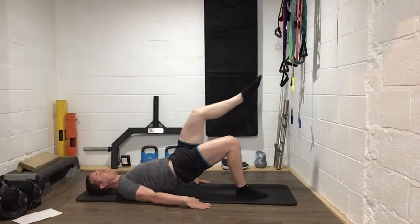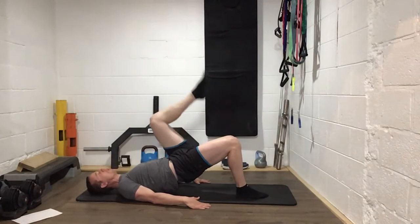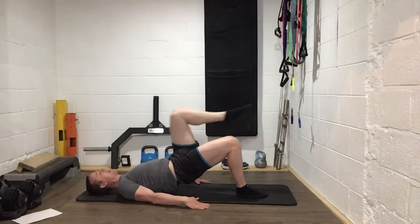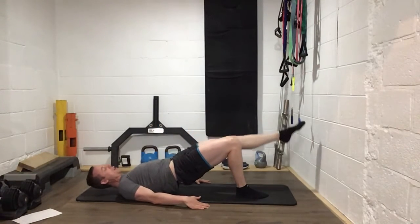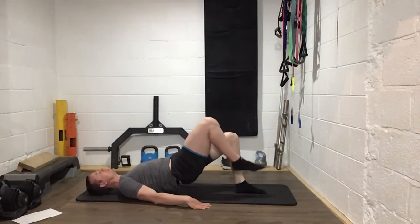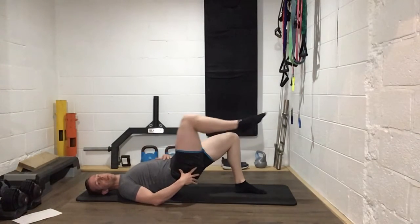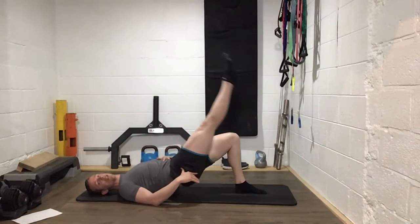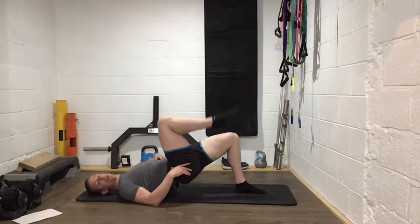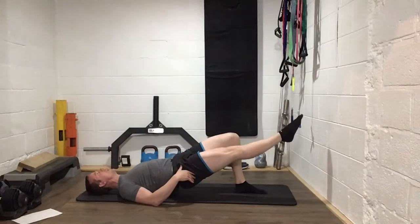Good work, everybody. Let's go for one more round, okay? Kick it out, back in, straighten it up, down we go, back up and relax. Swap sides, don't drop those hips down, keep those hips nice and high, keep those abs engaged. Kick out, back in, straighten the leg, drop down, back up. Good work, everybody. Kick in, out, straight leg, down, back up.